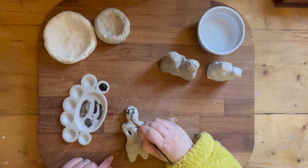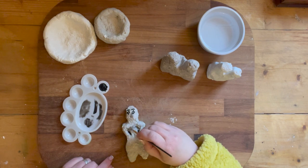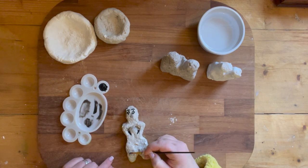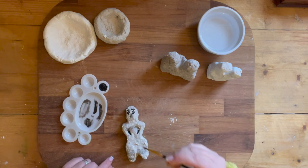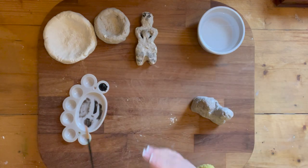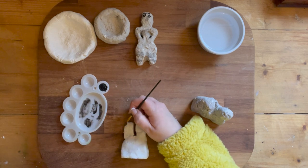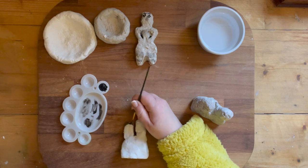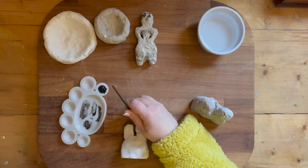You could use shell — maybe eggshell, break up bits of eggshell and stick it on — but to be quite honest I was giving up at this point because this was really hard. I'm just now painting and giving it the shades that are in the picture; I've got the picture in front of me and I'm painting on the features, going into any sunken areas to give it more depth with different shades of black and grey.